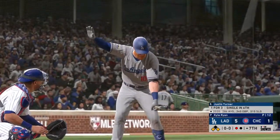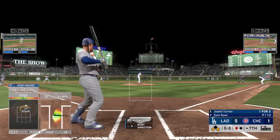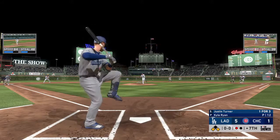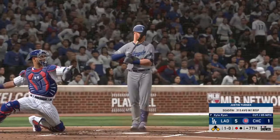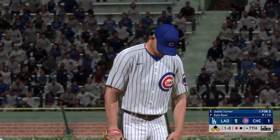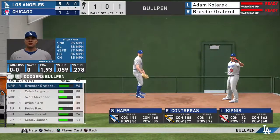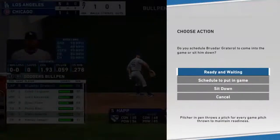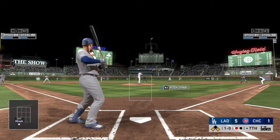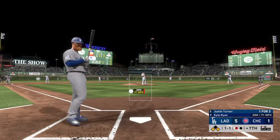One gone now in the LA seventh, and digging in at the plate will be Justin Turner. First pitch on its way. And this is low, ball one. That's a good pitch to lay off right there. That cutter inside, that is a real tough pitch for hitters to lay off of. And a lot of times, if you do swing at that cutter in, you're going to end up with some firewood in a broken bat. Runners are at the corners with one man out. And he takes a cold strike one.